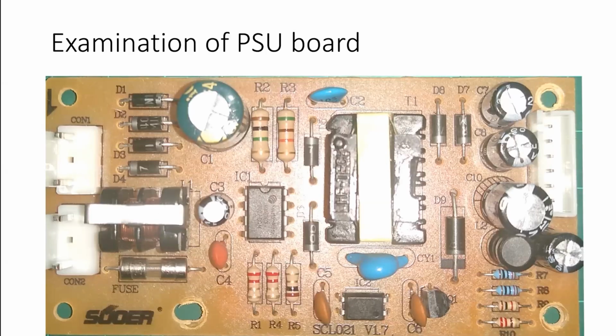Looking at the board, it looks like every switch mode power supply you've ever seen in your life. Going from left to right, there's two big connectors, con 1 and con 2. Those are the mains input and the switch. And the mains input and the switch are effectively in series. So it doesn't really matter which one's the mains input and which one is the switch, because it'll do the same circuit either road round.